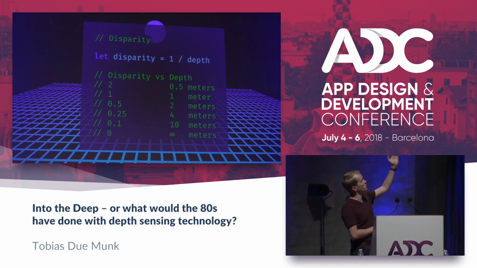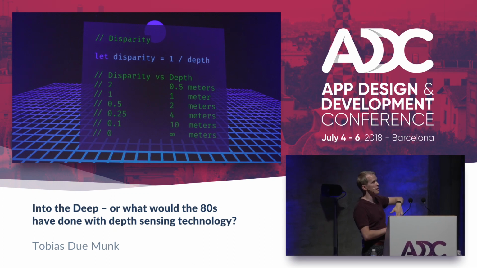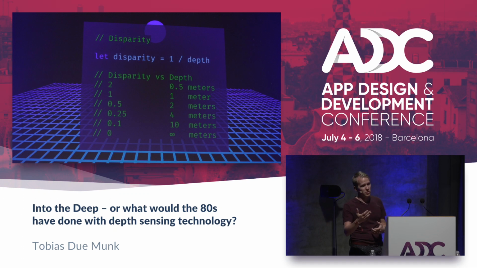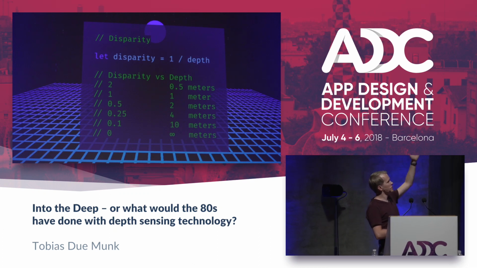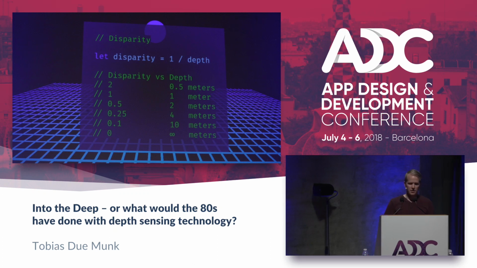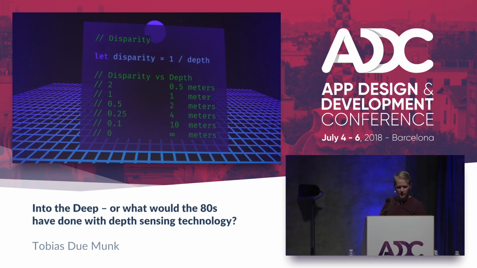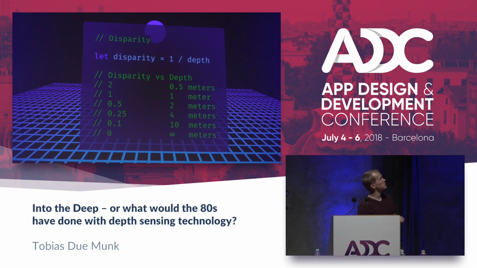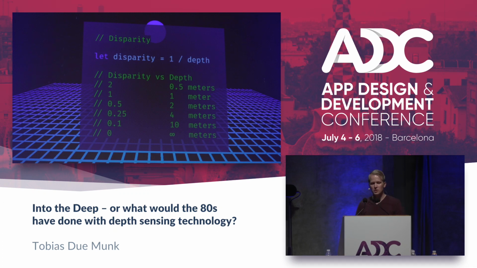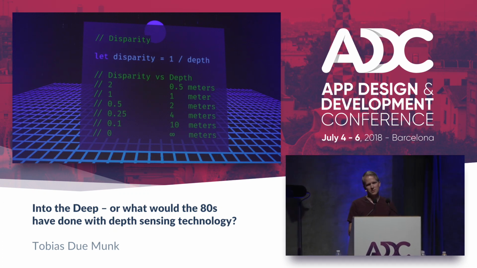So as you can see here, when we are at 1 meter distance, both the disparity and the depth have a value of 1. So 1 meter, and the other one is 1 over meters. And then when we go closer to the sensor, we get a bigger value for disparity and a smaller value for depth. And when we go in the opposite direction, the disparity decreases towards 0, and the depth goes to infinity, depending on how far away we go. So when you're working with these things, make sure to know if you're talking about disparity or depth. It's very easy to get confused about it, and particularly in code, it's very helpful to be very clear about whether you're working with one or the other, because else things are just inverse.